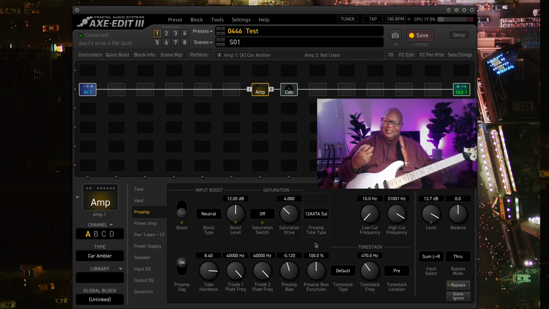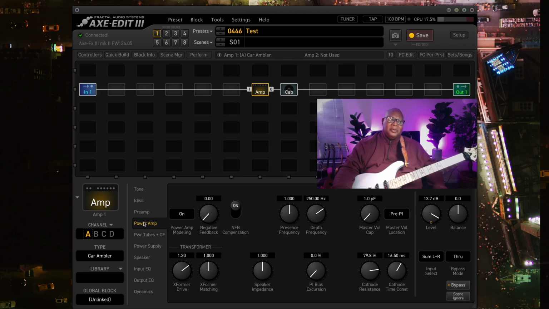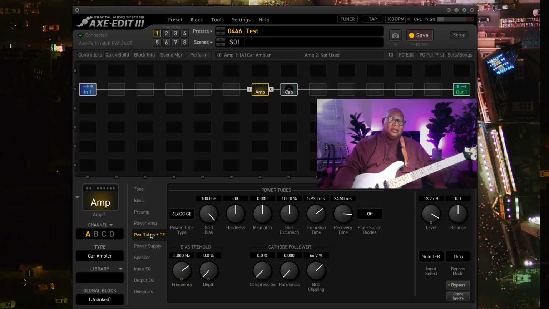You hear it? Because you almost hear it changing the tubes, right? Crazy, right? Then you have your power amp mode, tube configuration. See your different tubes, your power tubes, cathodes, all of that bias, all of these things that we normally don't even bother with.